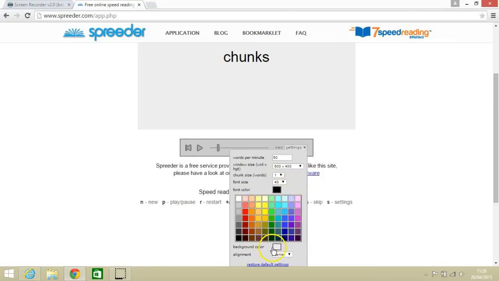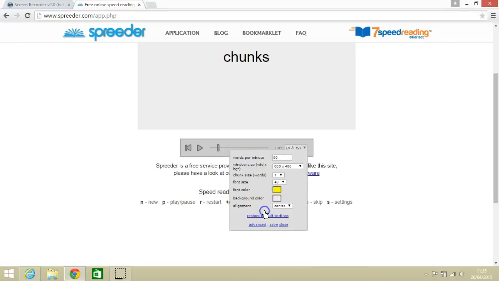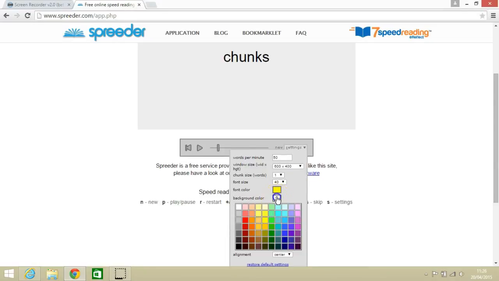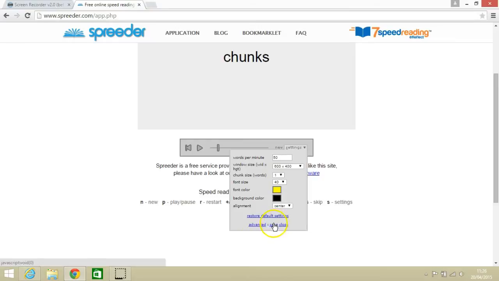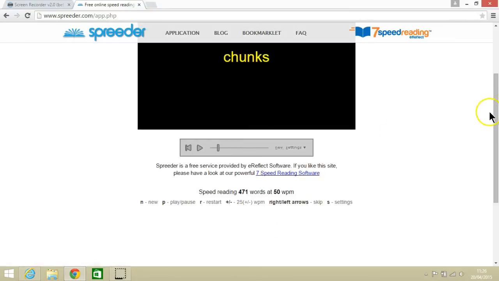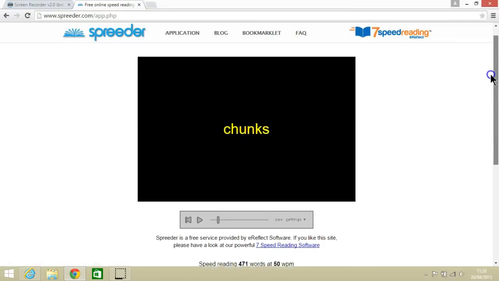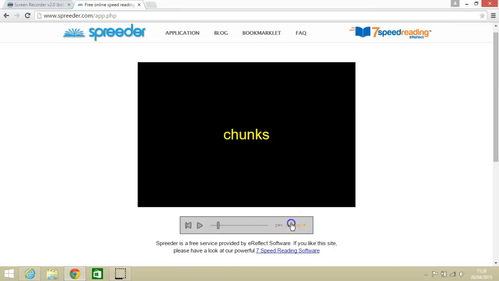And then of course you've got a background color as well. So let's do a font color of yellow, and let's do a background color again. The same color chart appears of black, and let's click. So we've got something like that, which if you've got a visual impairment is very, very handy.